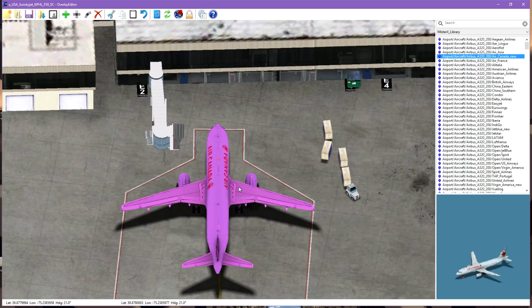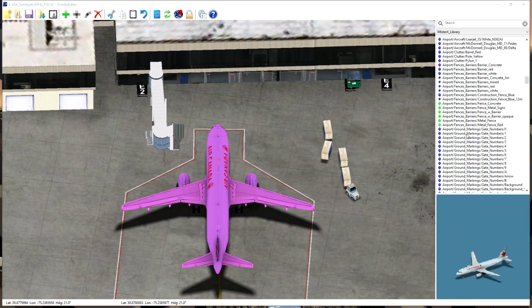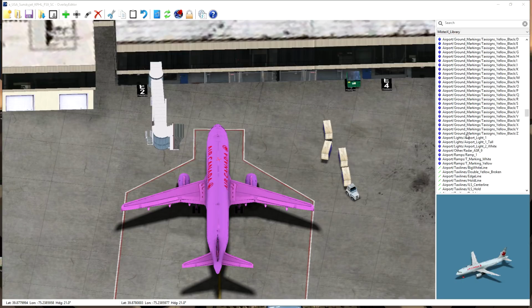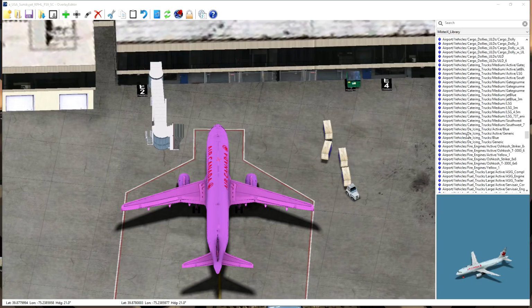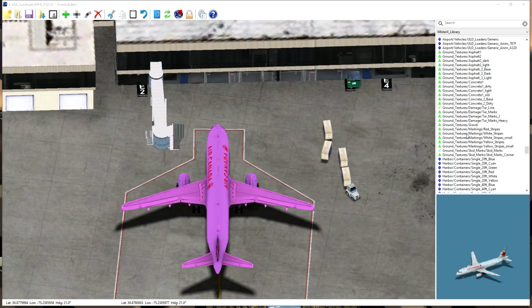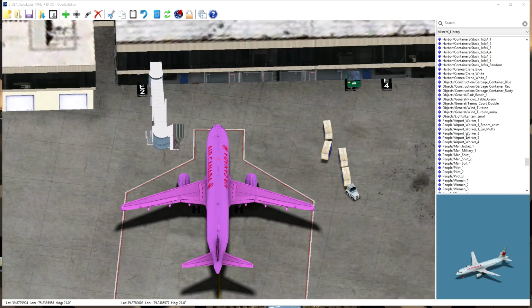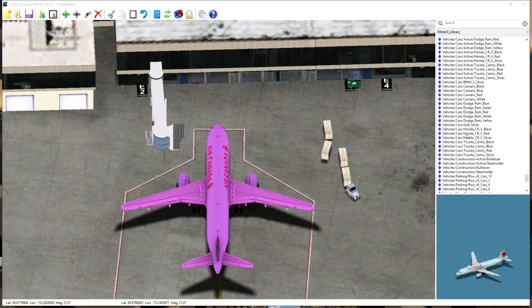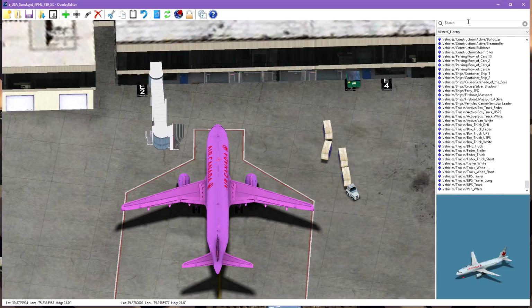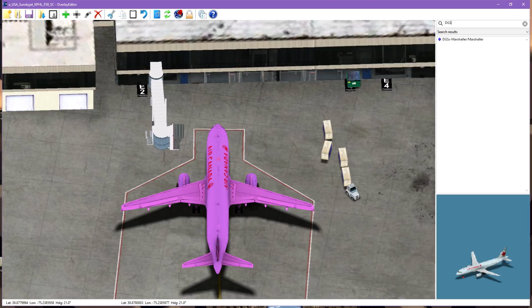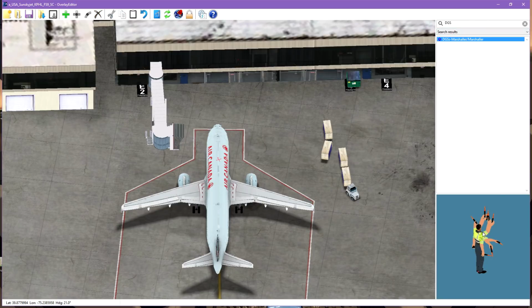So, that being said, let us find our marshaller. All right, somewhere in here, we have a marshaller. And I believe the marshaller is listed as DSGS. He is in here somewhere. Where are you? Where are you? You know what? What am I doing? Just over here. Use the search engine. There he is. All right. So we're still heading 21 degrees.